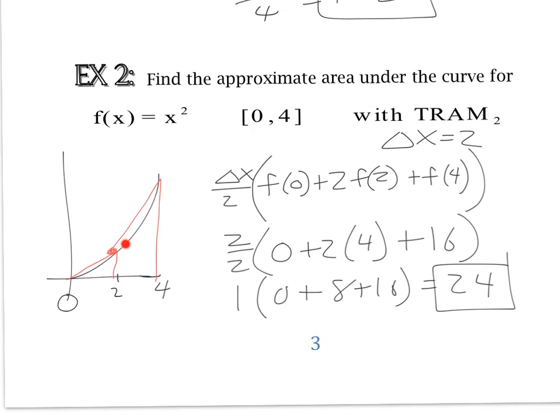And so now we've gotten a little bit closer. And we also can tell from our simple sketch here that this is going to be a slight over approximation, right? Because these straight lines are going to be a little bit more. So 24, we've gotten a little bit closer to the approximation, and this is a little bit over. So we know the actual true area underneath this curve is a little bit less than 24. Okay, let's go to the next problem.